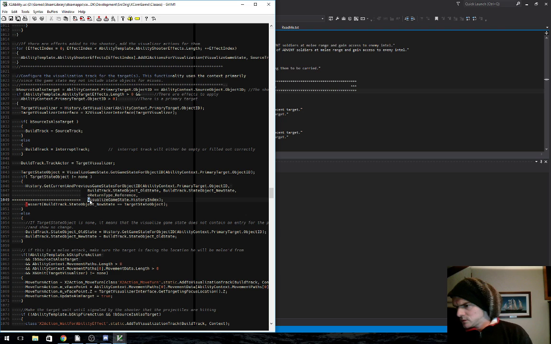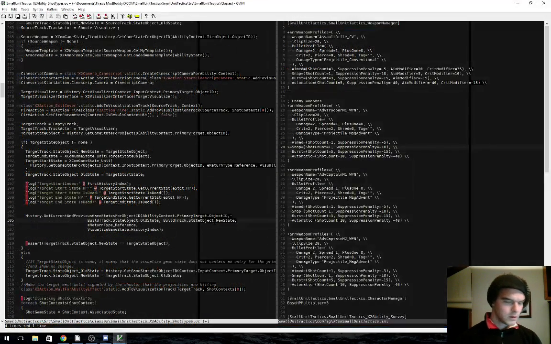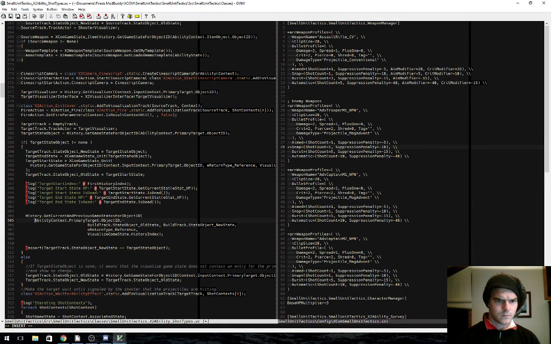We can just use the straight up history object instead of doing explicitly like we were doing it. Don't have to do that anymore, so we should be able to just pull it in. Just keep target track going.